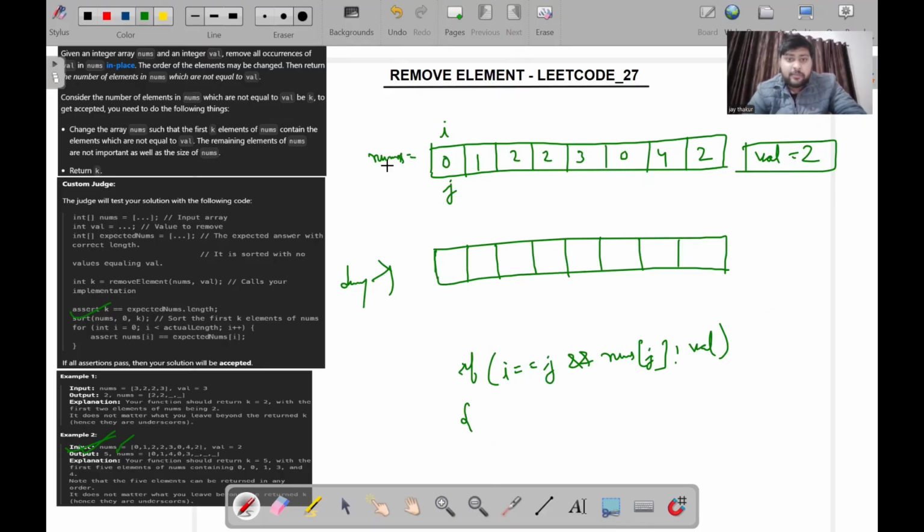As this is not equal to val, we do not have to remove this element, and as both pointers are at the same location, we will keep it as it is and simply increase both the pointers without making any change. Now again, i is equal to j, and nums of j, that is 1, is not equal to 2. So we will simply increase both the pointers and keep it as it is.